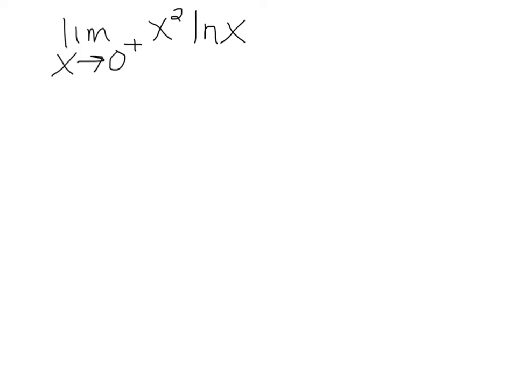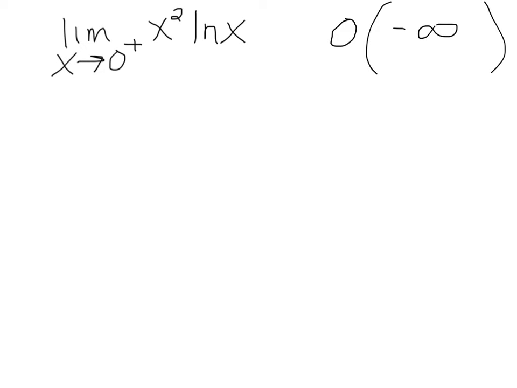So if we think of plugging 0 in, or the limit of each of these pieces, the limit as x goes to 0 from the right of x squared would just be 0. And then we're multiplying by, if you look at a graph of natural log of x, as you go to 0 from the right, it's going to negative infinity. So this method is for when we have 0 times infinity or 0 times negative infinity.